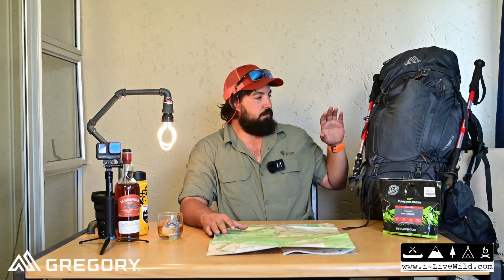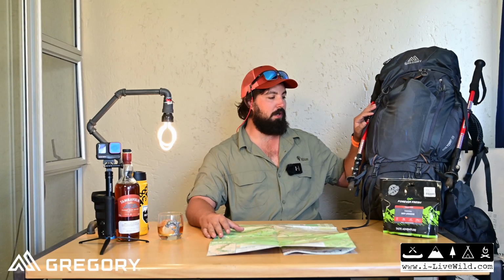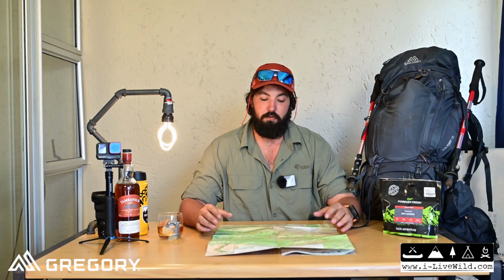I will show you how I pack, what I pack, why I pack it, and where everything goes in this backpack. This is the Gregory Baltoro 75, second generation, the new one. Love this backpack. Best thing I've ever had hiking wise, other than my Salomon shoes that I've invested in. Really enjoy it. So yeah guys, I hope you enjoy this, and I hope it helps a lot of you guys out there. I know there's a lot of questions going around, and hopefully this will answer quite a bit of them.